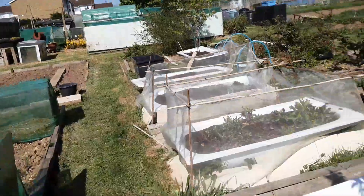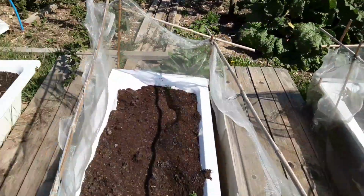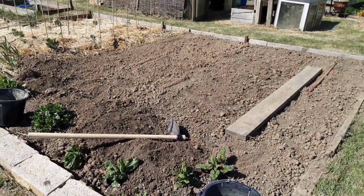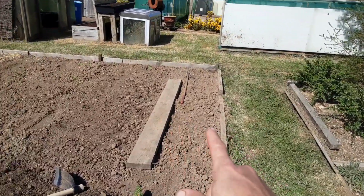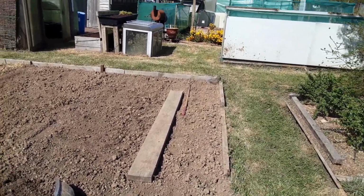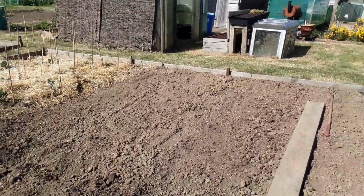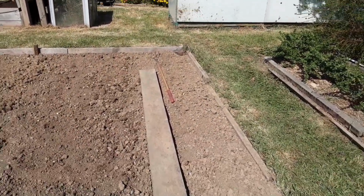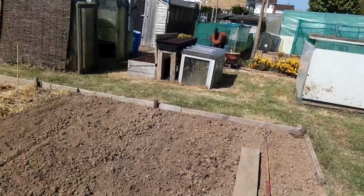That's great. Right, I've got my spuds nearly completely in. These are all waiting to be sown with parsnips and carrots. Look at that. I've got one more row to do, just one more row here to the right of the plank that I'm walking on. And I'm very pleased to say that the soil is now eventually in good enough condition that I don't have to plant my potatoes with a pickaxe. I was getting a bit fed up of that. All I've had to use this time, which is as it should be, absolutely lovely.